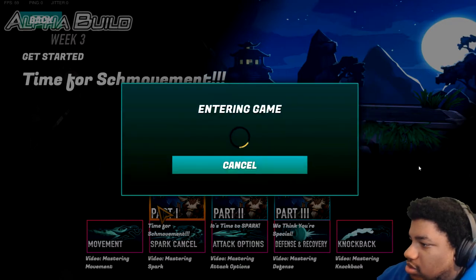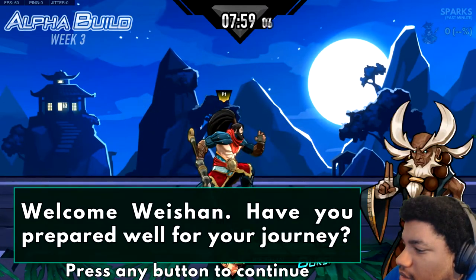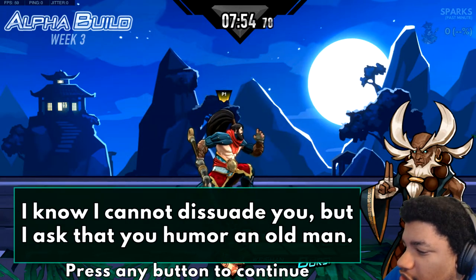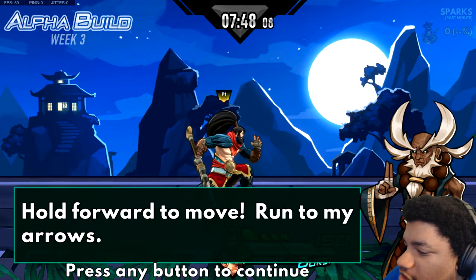Roller. 3, 2, 1, fight! Welcome, Wei Shen. Have you prepared well for your journey? I know I cannot dissuade you, but I ask that you humor an old man. Let us go over the basics one last time to put my mind at ease. Hold forward to move. Run to my arrows.